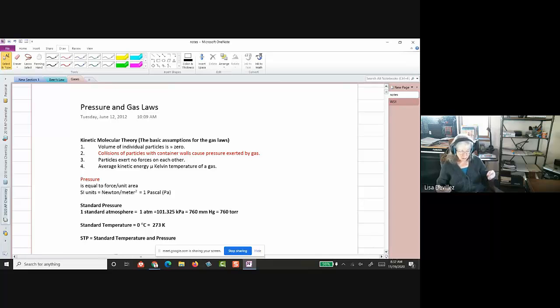We'll come back to this eventually, but the key one that we're going to focus on today is pressure. When you think about pressure, what you want to think about is the motion of the gas particles, and the frequency with which they hit the container walls. So the frequency of those collisions is what pressure is. The higher the pressure, the more frequent the collisions are.